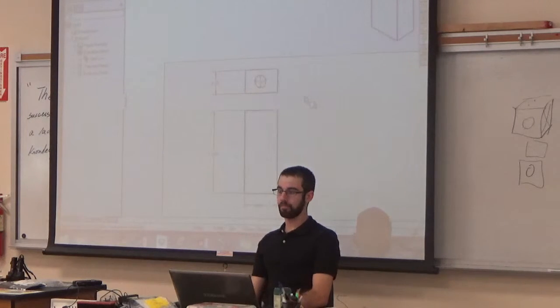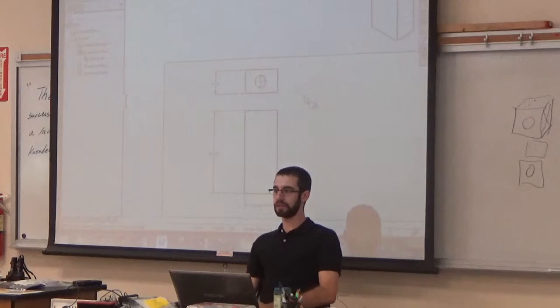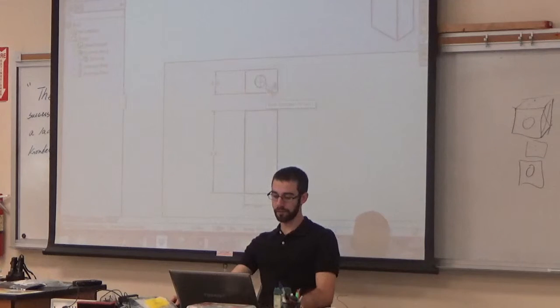So we're looking at just the top right now, or whatever you want to call this. What else needs to be dimensioned on here so you understand how to make it? Or like the depth of the circle? Depth of the circle, right. Before we do the depth, what should we do? The diameter? Diameter, right. That's across here.